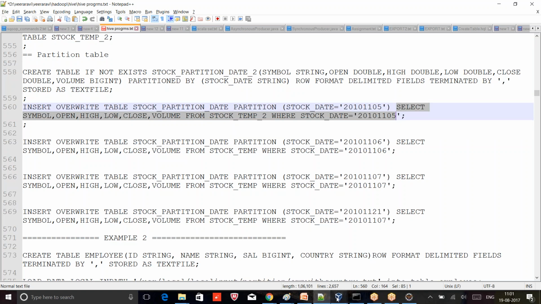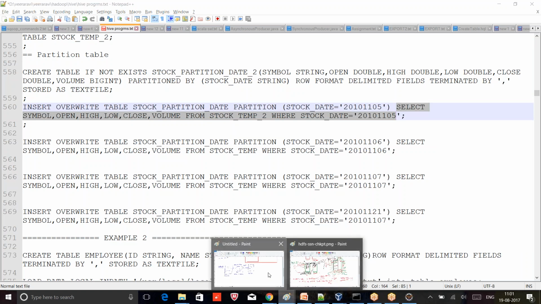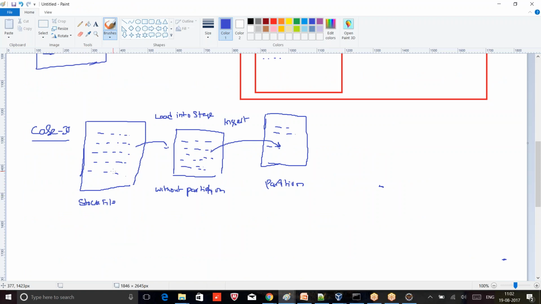You may come across this in real time. They may tell you that a table is already available, which has all the data. From this table, you create a partition table.